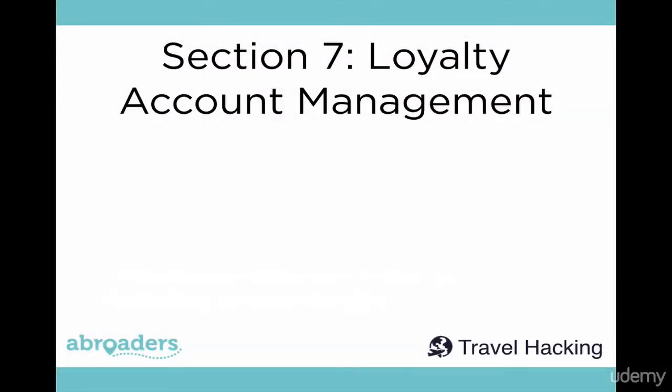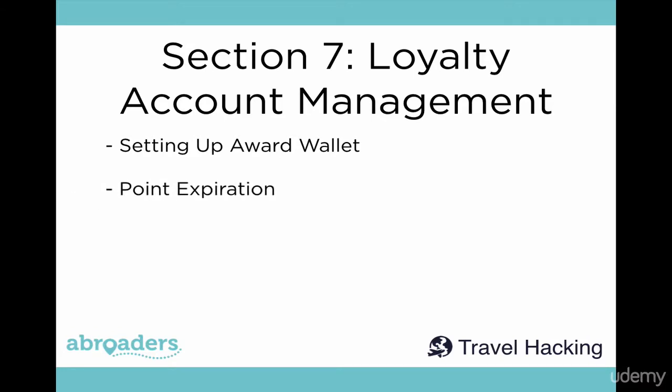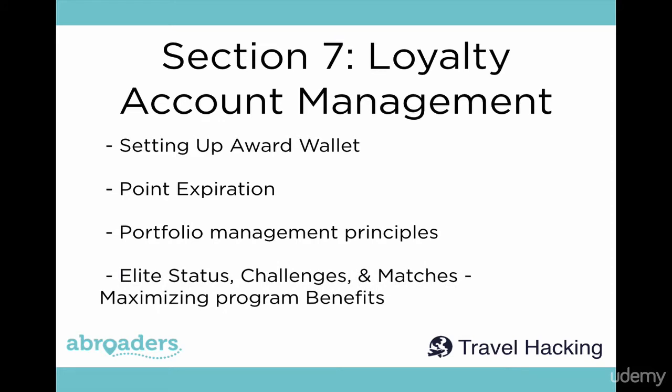So let's take a look at the different topics that we'll be discussing. First of all, we'll talk about how to set up your award wallet, which is an application that you can use to track all the different points. Secondly, we'll talk about point expiration and, more importantly, how to prevent your points from expiring. Then we'll discuss portfolio management principles. And finally, we will talk about elite status, challenges, and matches in general, maximizing program benefits.